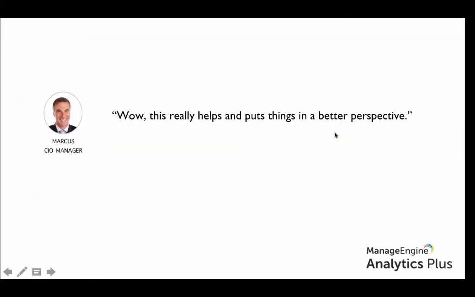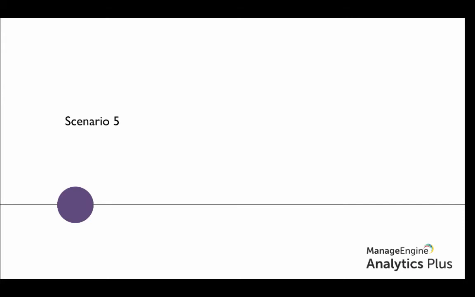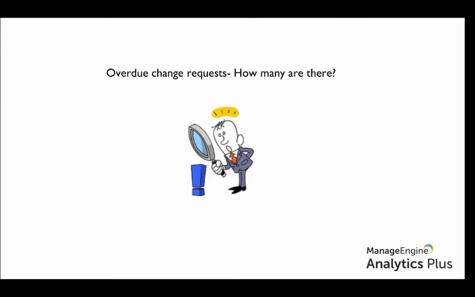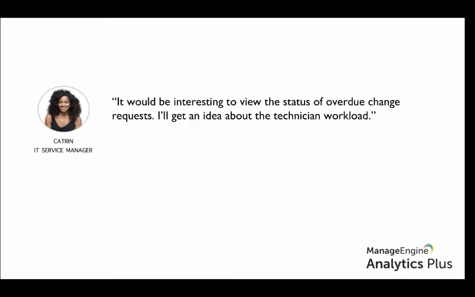So that's what he says. Wow, this really helps and puts things in a better perspective. Okay, now let's move on to the final scenario. How many overdue change requests are there? So Catherine says that she wants to view the status of overdue change requests based on the technician. So it'll give her an idea about the technician workload and also tell her how productive they are. Okay, so let's help her create this report.